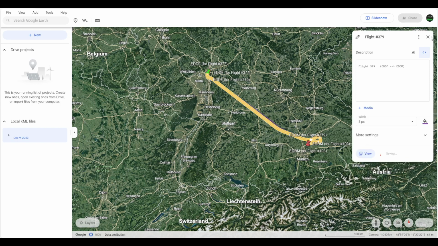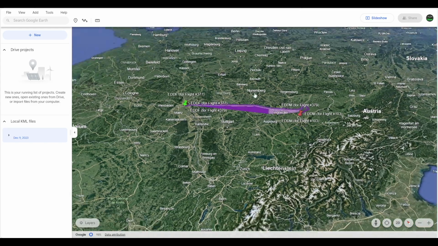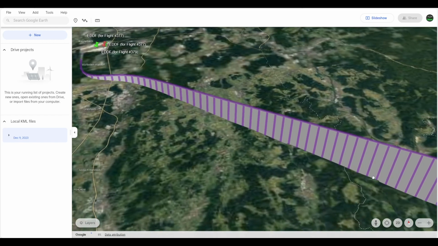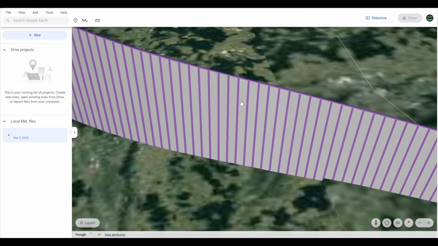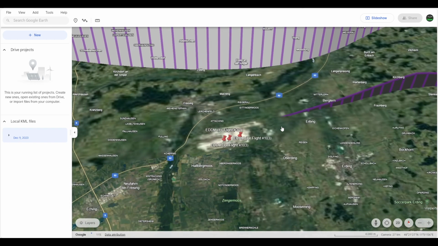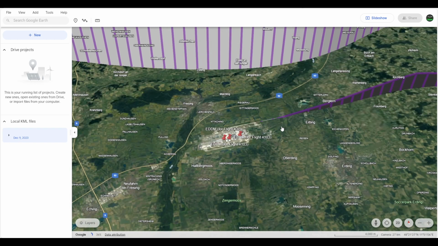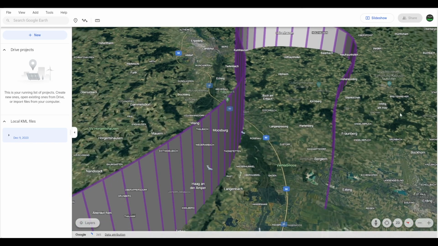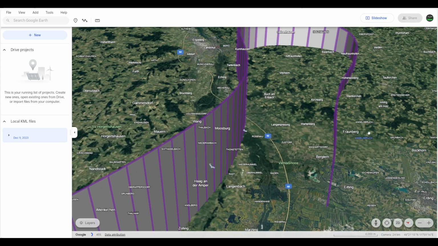Okay, so I just changed it to magenta, and now you can see that I have this flight that I did from Frankfurt departing runway 18 all the way down to Munich. If I'm not wrong, it was Munich runway 26 right landing. You can even see here that I overshot the localizer for this approach.